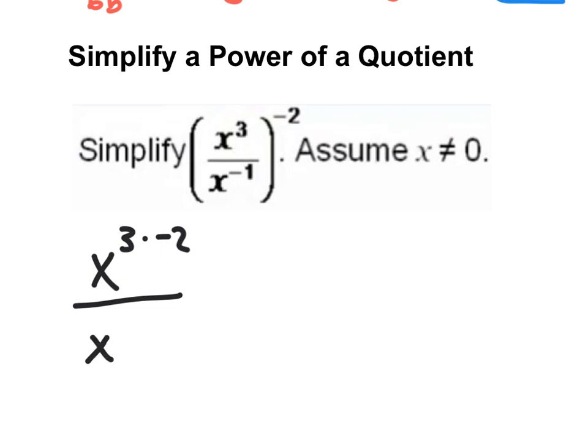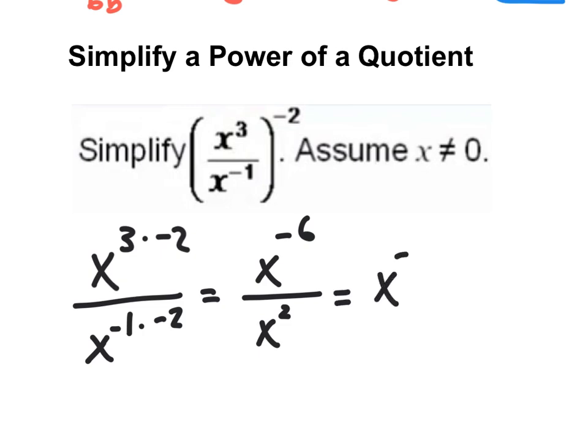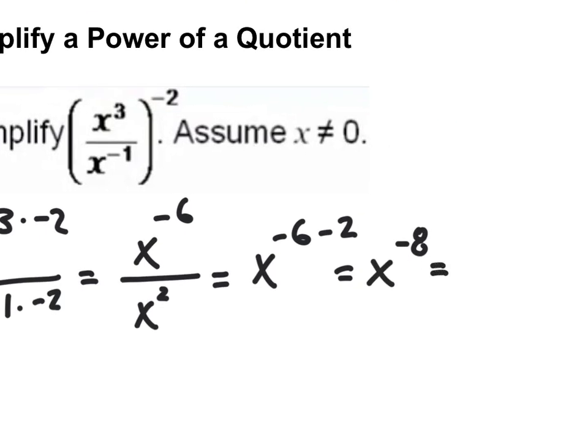So I have x to the -1 times -2. All right, and so as a result, what you get here is x to the -6 power divided by x squared. And you can do this a number of ways. You can move this down and then add them, or you can just go ahead and subtract. I'm going to just subtract. I'm going to do x to the -6 minus 2, which is going to give us x to the -8 power. And then this just becomes 1 over x to the 8th. And that's that.